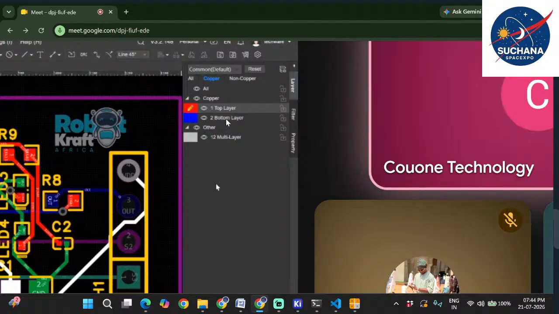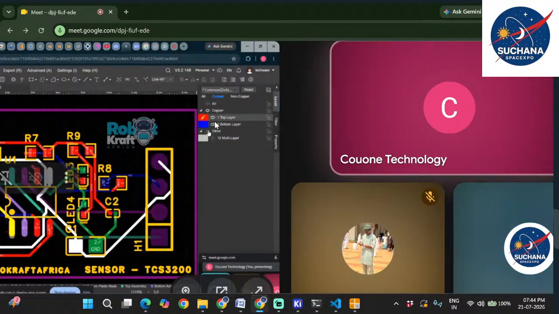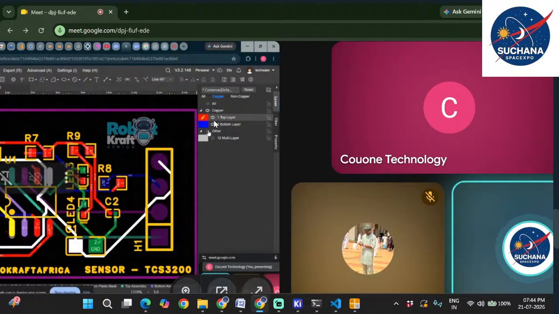And there is one multi-layer. Can you just click on that. Just put only the multi-layer as visible, rest all as invisible.